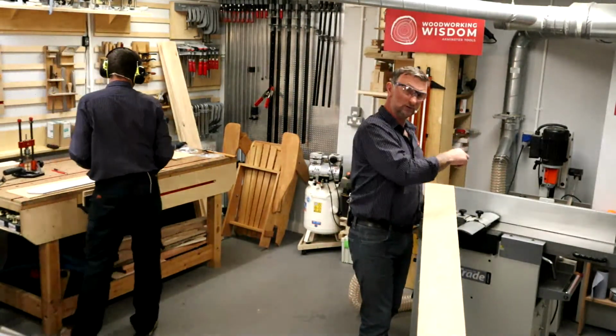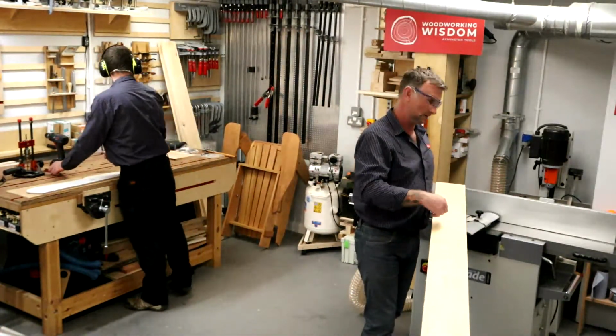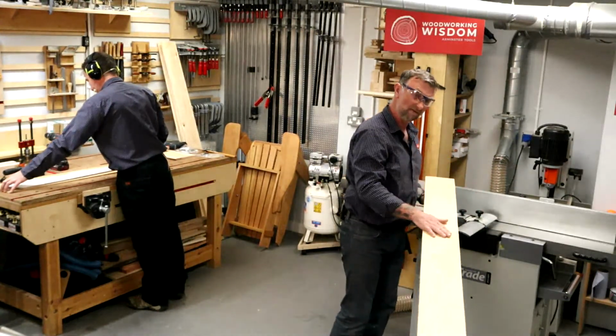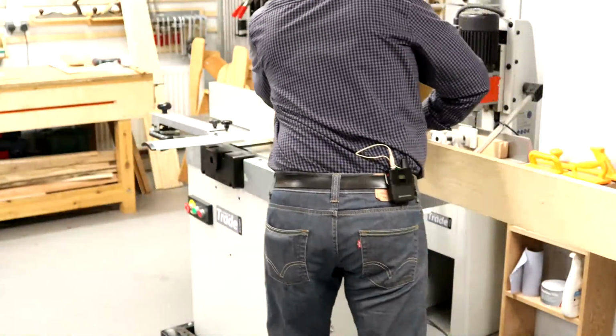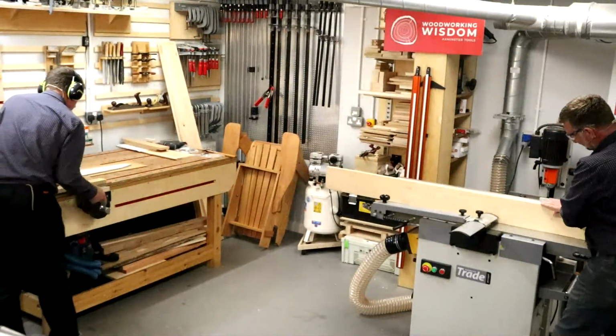Now when I'm on the top surface, still on the planing part, I'm going to do some edging. So it's a case of just pulling that guard back slightly. So I've done the face. Now I'm going to do the edge. Face and edge. All right. And literally, there we go. So I'm pushing down into this corner.